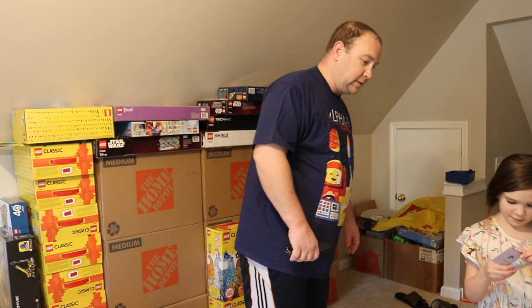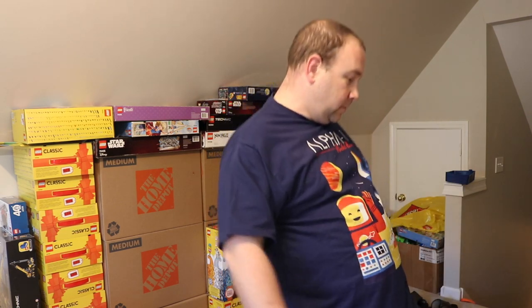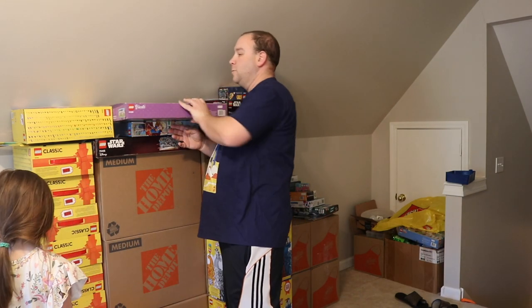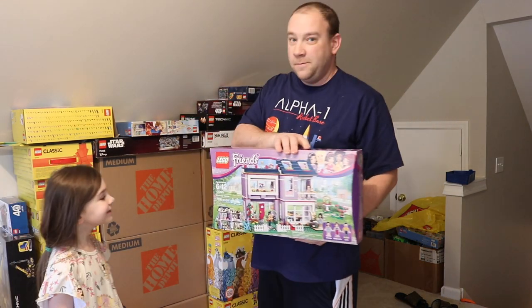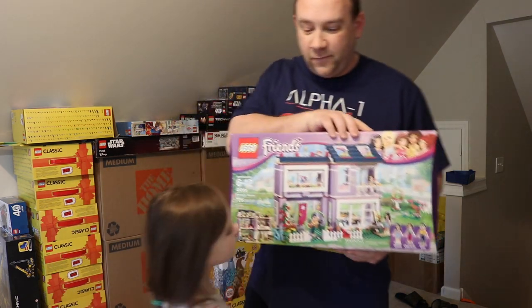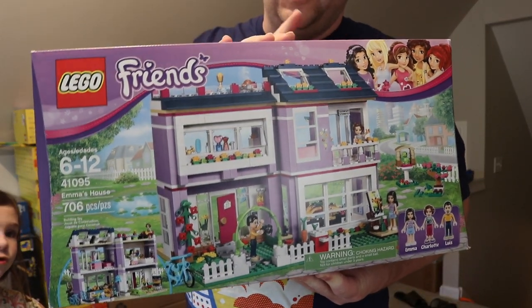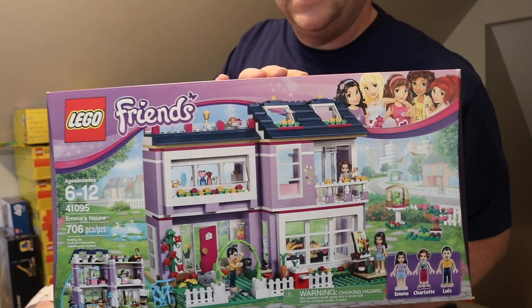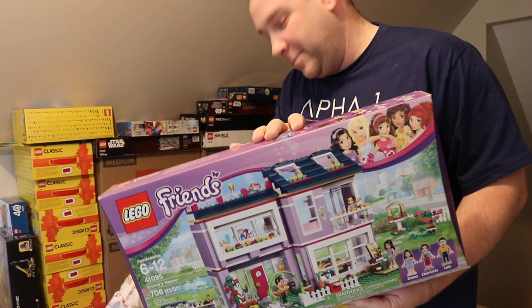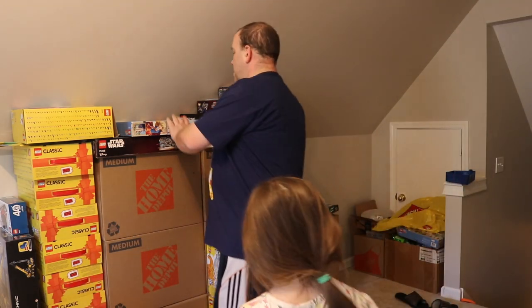That's just a box of instructions, kiddo. You can move that out of the way. Let's start with what's on top. What's that one? Emma's house, my favorite Lego Friends character. 41095. Can we open this one? Both my kids beg me to build this one all the time, so we'll probably end up building this one at some point. It has carrots.